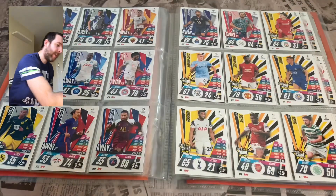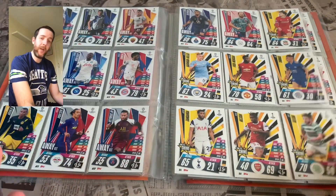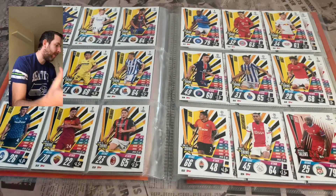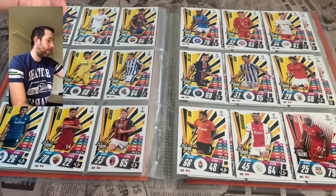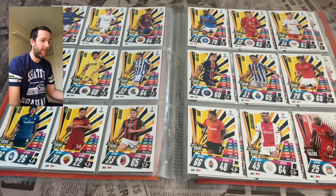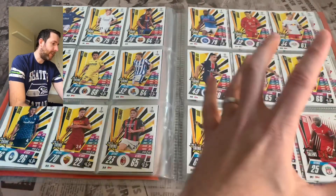Then we're going to Time to Shine. There are only so many teams they can put away kits into, but maybe give a couple more players a Time to Shine card, just so you don't get the overlapping of the subsets — it's a little bugbear of mine. I really like the Time to Shine cards. I think this is the first time they've featured. These are young players — and they haven't got the rookie logo on, which is nice to see.